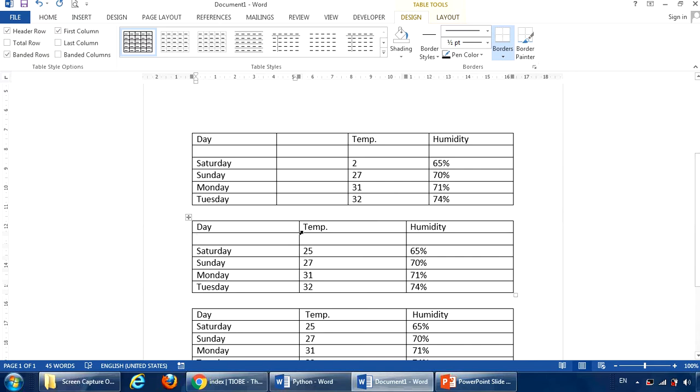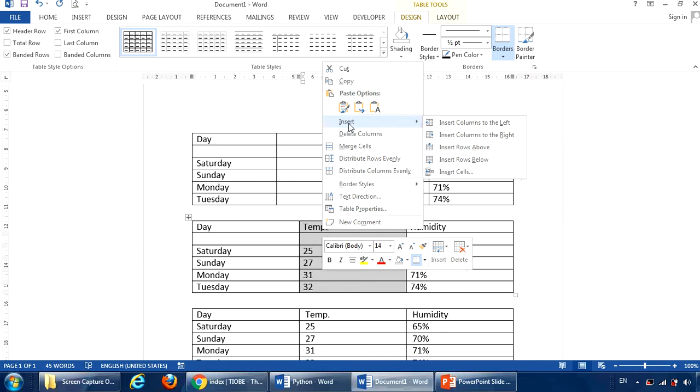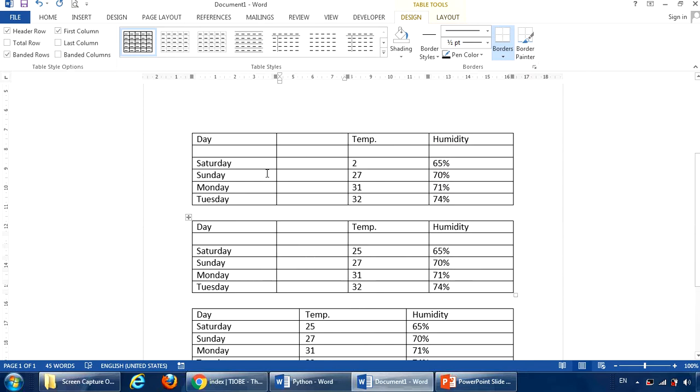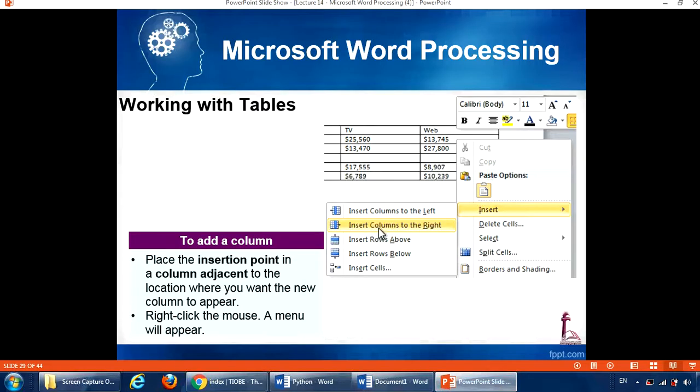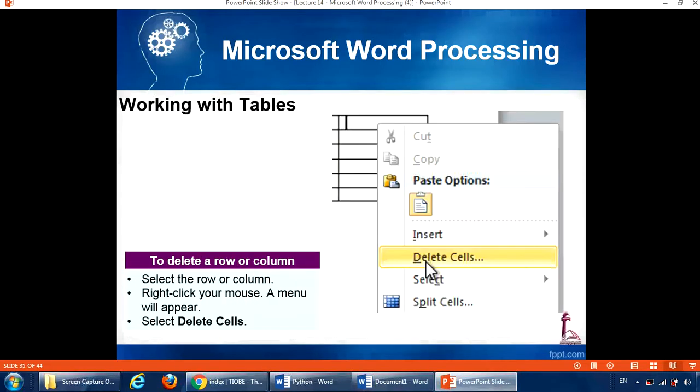The same thing if you want to add a column. If you highlight this one, right click, insert column to the left or to the right. Let me choose to the left. So you can see I got it. So you can do it by just clicking here with the plus sign as we've seen before, like this, or we can use the right click and insert rows or columns. So this is how we do it, and it is shown on the slides.